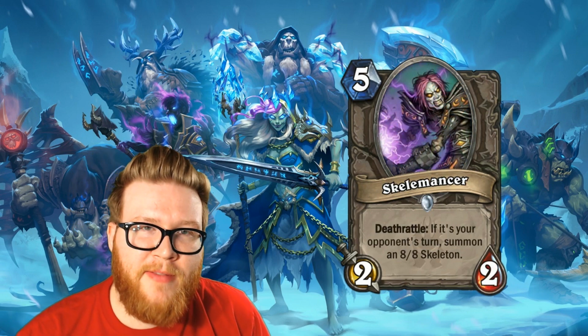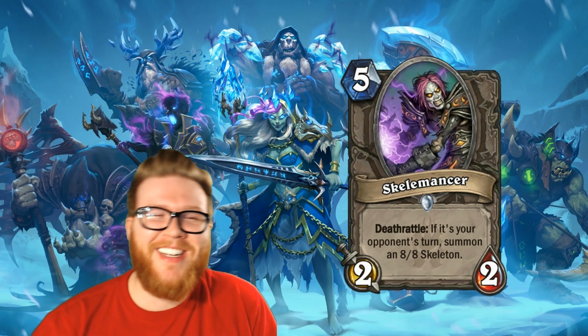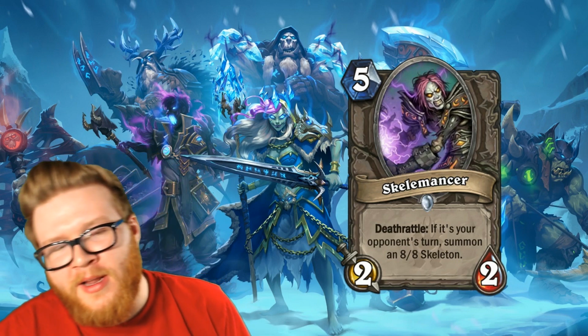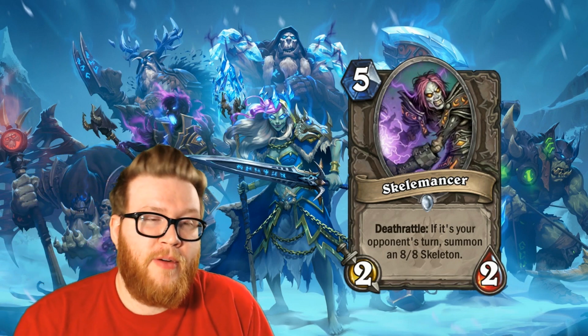But if mancing Venom is not your thing, you can mance Skellies, apparently, because this is the Skelemancer. This is another 5-mana Mancer minion. This time it's a 2/2 with a Deathrattle: if it's your opponent's turn, summon an 8/8 skeleton. So once again, one of these minions that really disincentivizes your opponent from killing it.